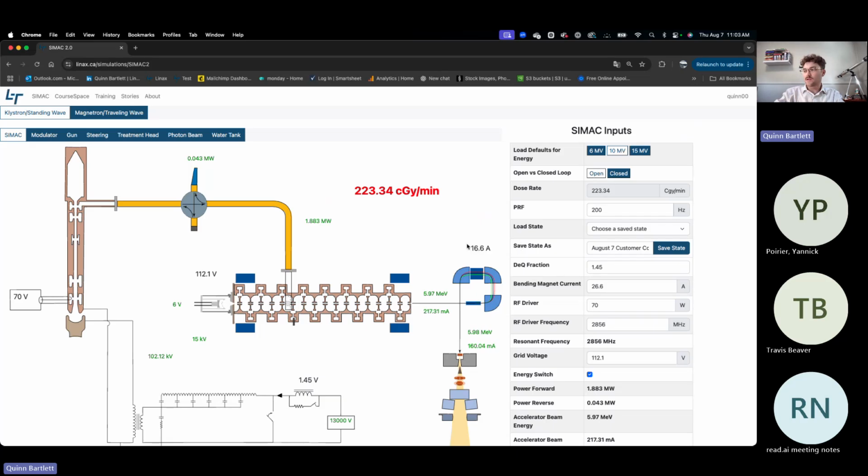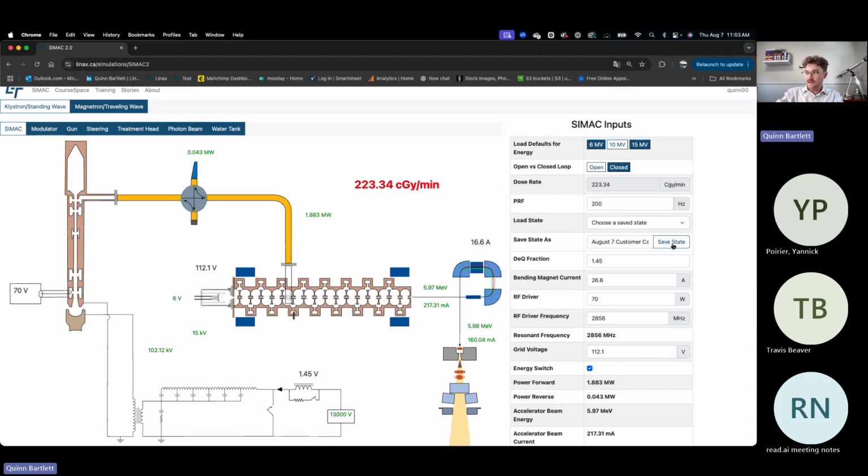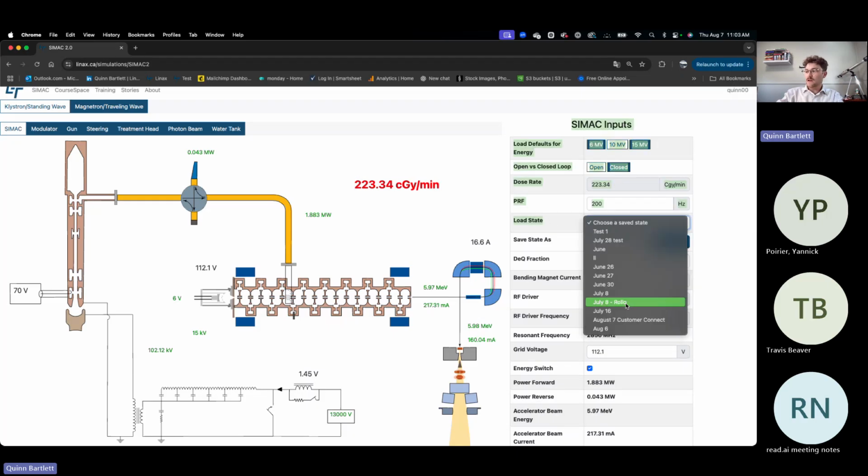This is where you save your current state of SIMAC inputs, and you want to click that save state after we run a simulation. If I save it now, it's saving on this 6 MV beam we ran, and we have our load state here. Now you can see there's August 7th Customer Connect.